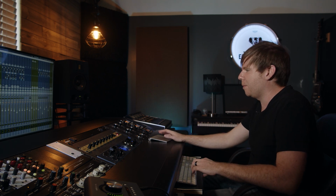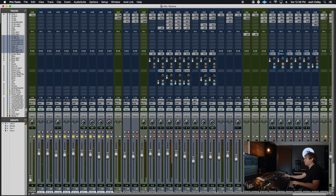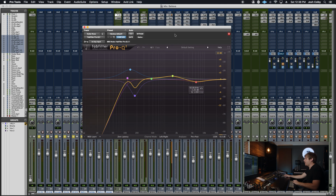You're not gonna wonder if something's at 10 o'clock or 2 o'clock. That's just me. It works well for me. I know some people that do crazy panning stuff, and it's awesome. But this works for me, and I run with it. So pretty much everything is super simple on the guitars. They didn't need too much. Just made sure they were tracked well to begin with.